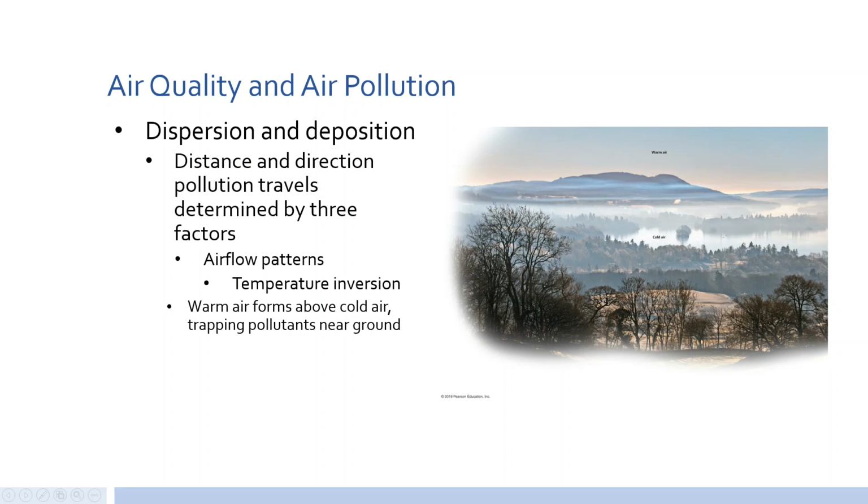The other two factors that affect the dispersion and deposition of air pollution are the height of the emission, so how far into the atmosphere the emission goes, whether or not it's localized and right at the ground, or whether or not it is thrown well into the atmosphere. And then also the time in the atmosphere, so that residence time. Is it coming back down?